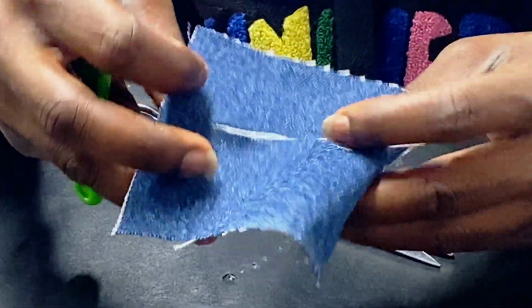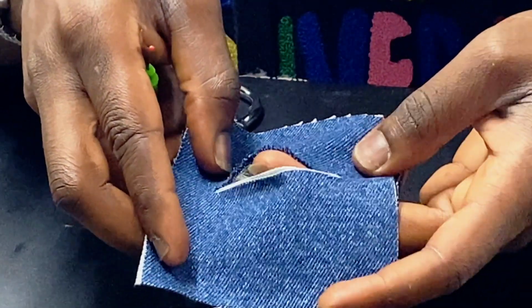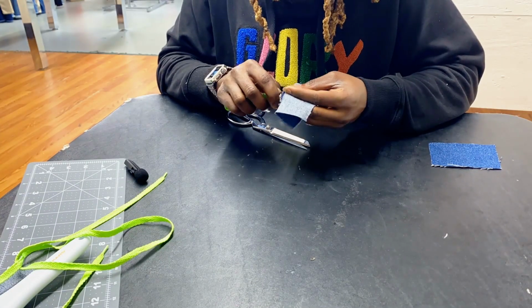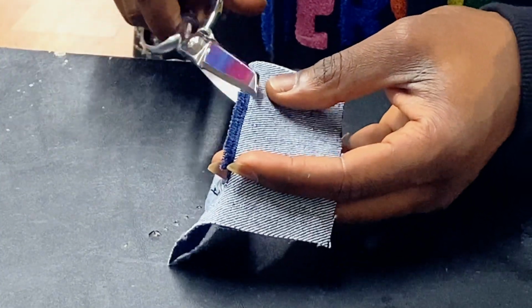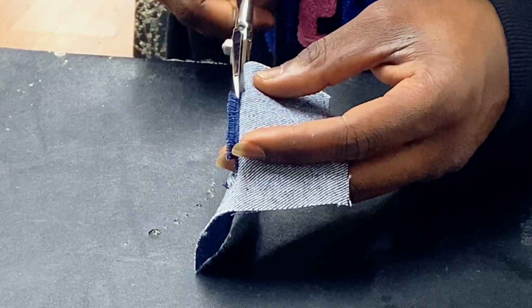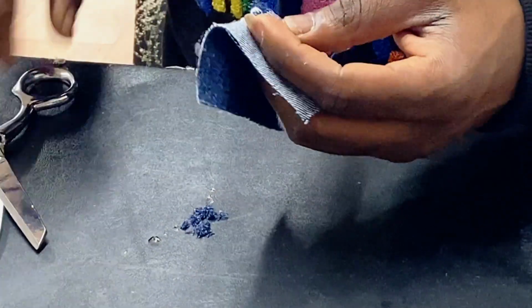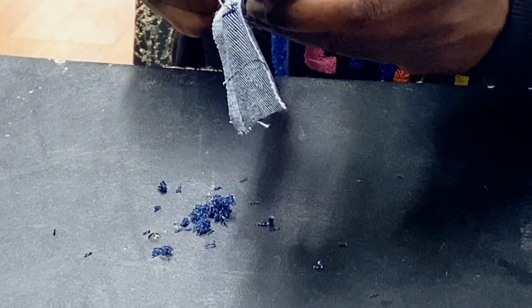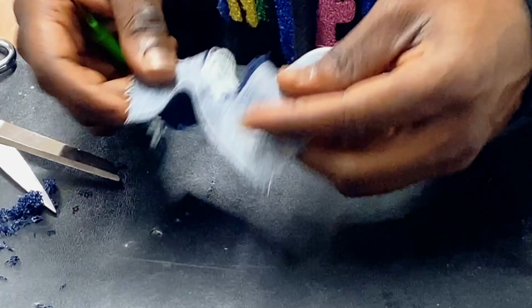That's how you do it. You got some white thread showing. That's how it looks on the other side. And then here, I'm just about to lock in, picking out the weft threads from either side of the cut I made. Once they start snagging, you're gonna want to cut some of those blue threads. Hopefully you were doing it from the other side too, and then you're gonna cut that as well. And this is what I mean when I said you're gonna have to switch back and forth between your scissors and your seam tear. But clean that boy up, and there you go. You should have some white threads showing.